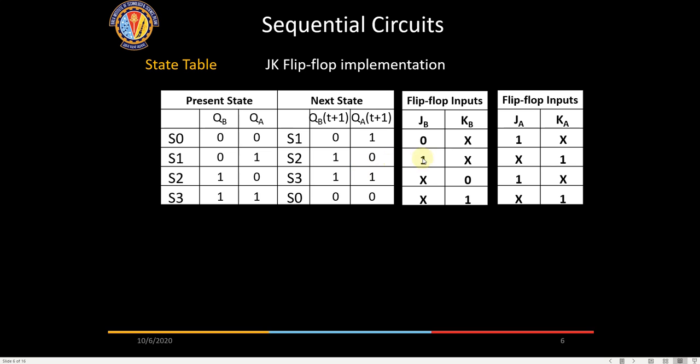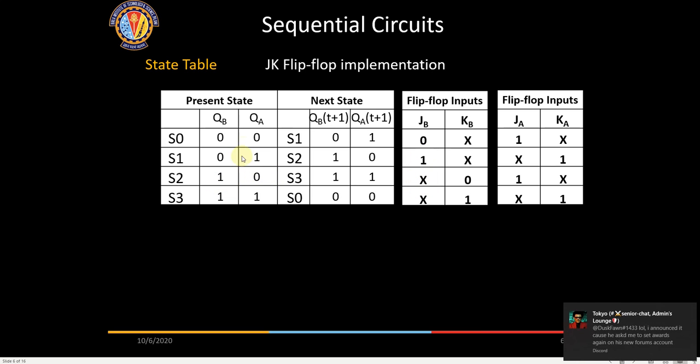If you make a square here, it will be QA. You can club these two into a single group, and it will be QA. Actually, the order is 0 0, 0 1, 1 1, 1 0.